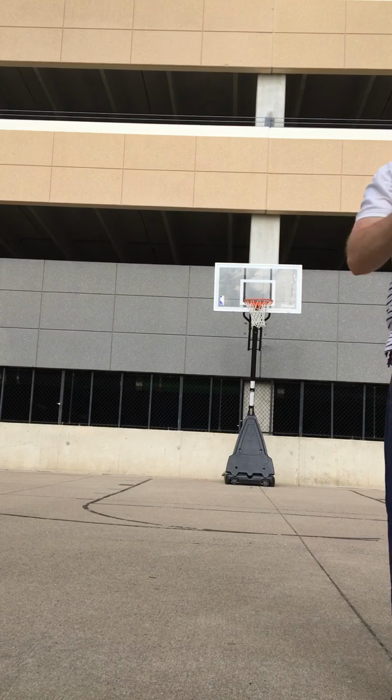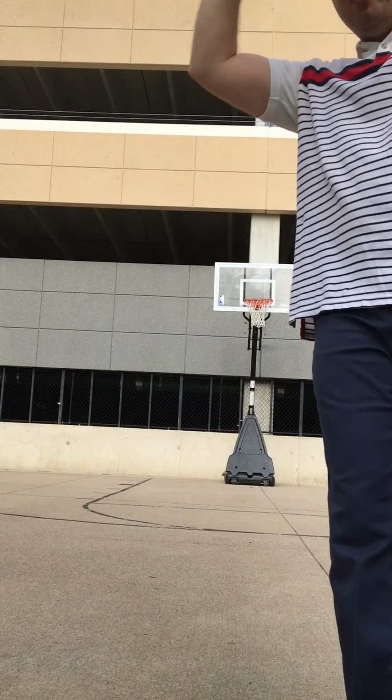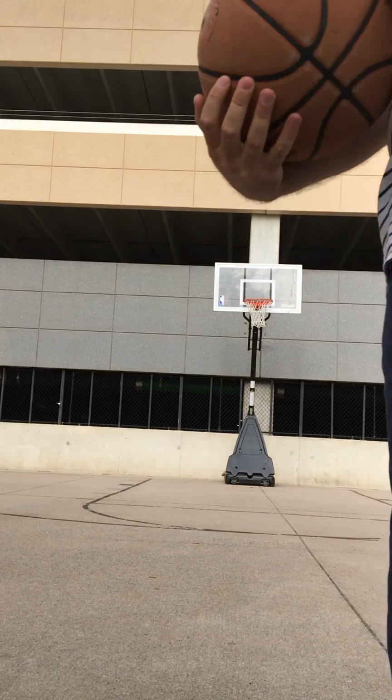I had the ball above my head the whole time. That's a 41-foot J right there. And I held the ball like this, and I just still got it there.